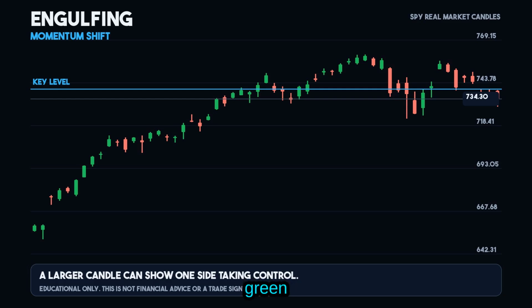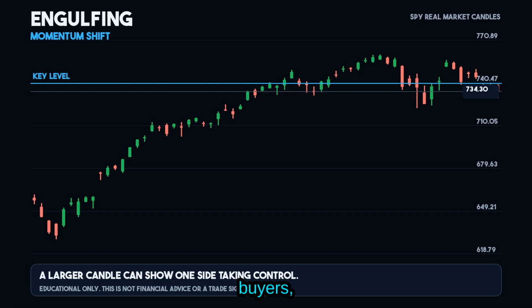To further understand this concept, let's examine what's happening in the market. When a larger green candle forms, it represents bullish momentum. When a smaller red candle engulfs that green candle, it's as if the buyers, who were strong on Tuesday, lost steam and couldn't maintain their grip on the stock price. This lack of buying power allowed the short sellers to push the price lower, resulting in the bearish engulfing candle.